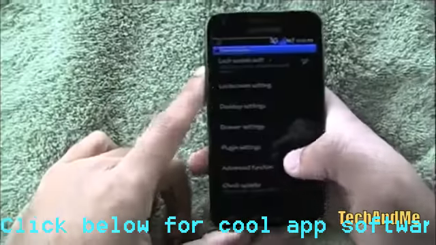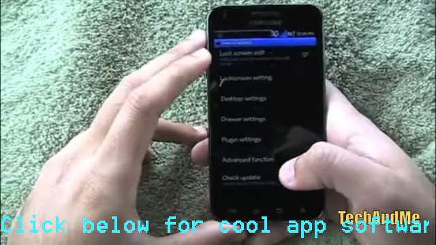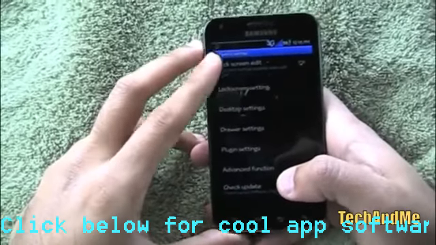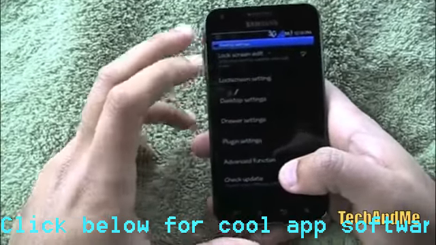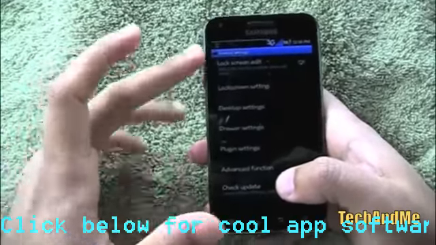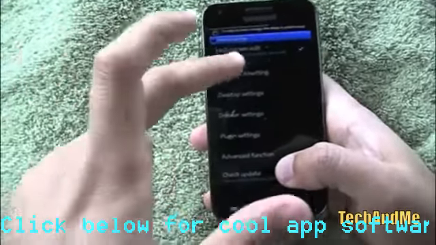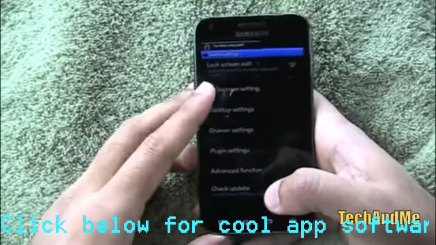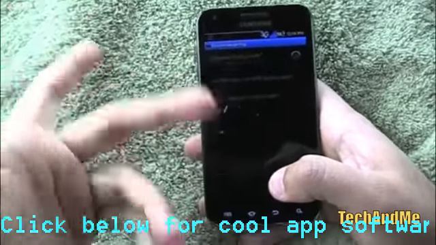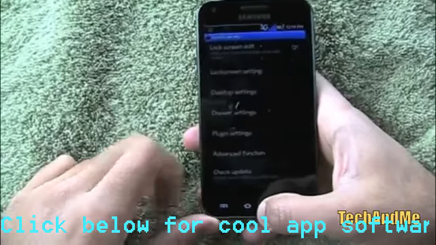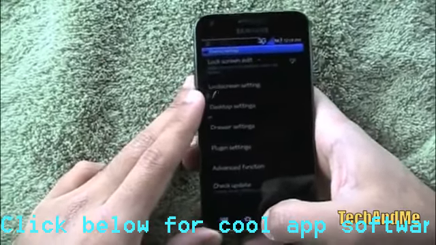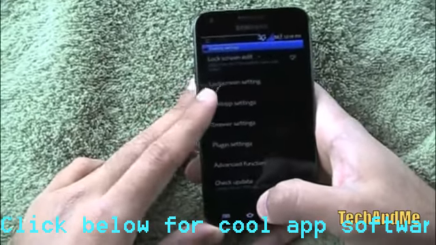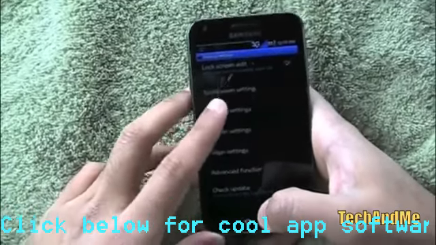That's themes. Alright, so this is the DX Home settings menu, right? The preferences. So we have the lock screen edit. That is, you can't edit your home screens if you press that and it's locked, right? You can unlock that. Okay, and let's go to lock screen settings. I don't know why it's all blacked out. You can't change those lock screen settings, so maybe with the new update they might change that.